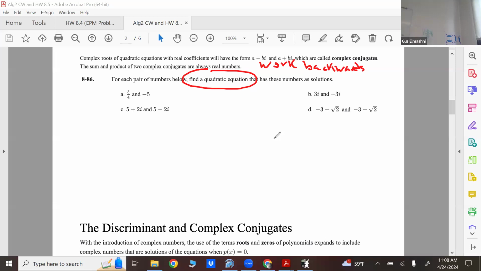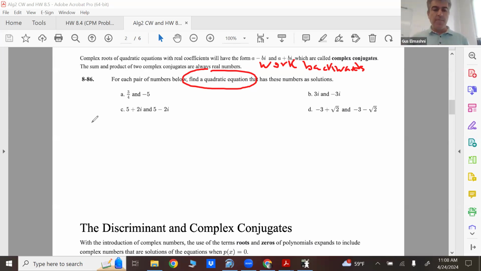But what if I gave you this? What if I give you the answers? Now, if I work backwards, I know that I have to add 1 to both sides, or add 4 to both sides, right? And then I'd have to do this. Then I have to FOIL. And I do this. There we go. This is how we're going to approach each problem in 86. We're going to work backwards.